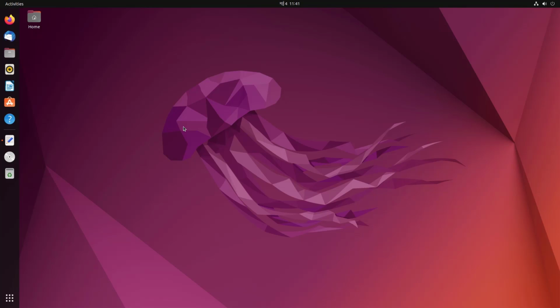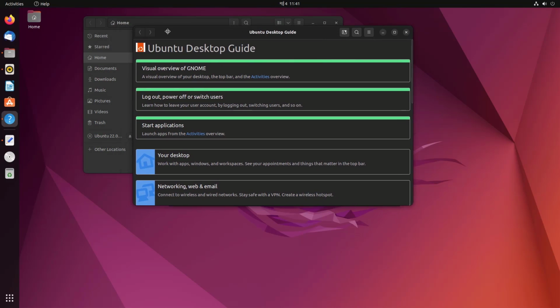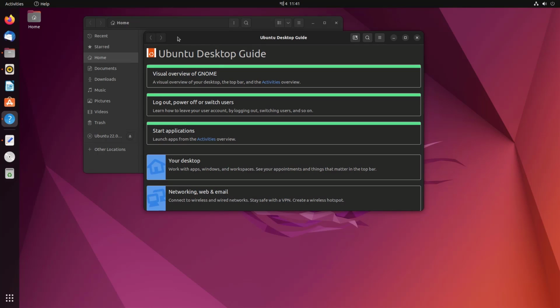And if you are an Ubuntu user, you probably would have noticed that there's an issue with this Ubuntu dock. So let me show you. Let me open some apps. So I have opened some applications. You can see them in this dock as well.